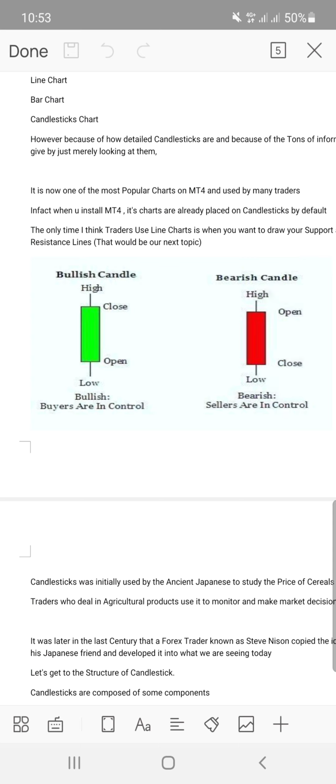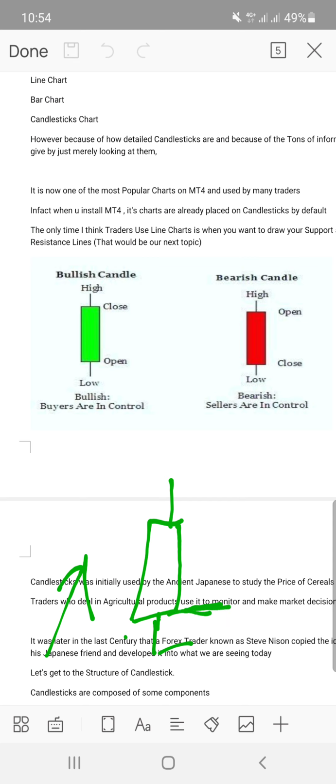Let's say we are in a bullish market now. Bullish, what does bullish mean? It means that the market is buying up. It means that the candle will form from down to up, since it is buying, right? What it means is that the low will be down, the open of the price, since this is where the full candle body starts, will be around this down. Where the candle body closes will be around this region. The high will be up because that represents the highest price the candle touched in that session.